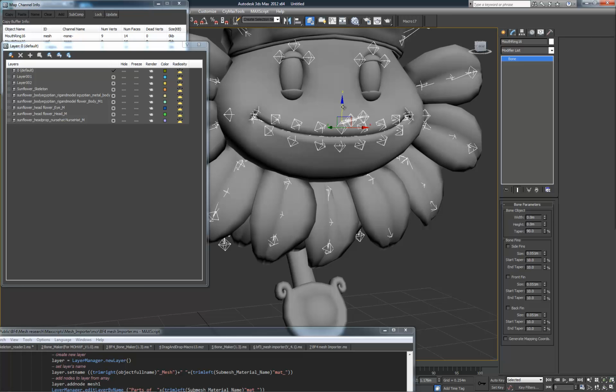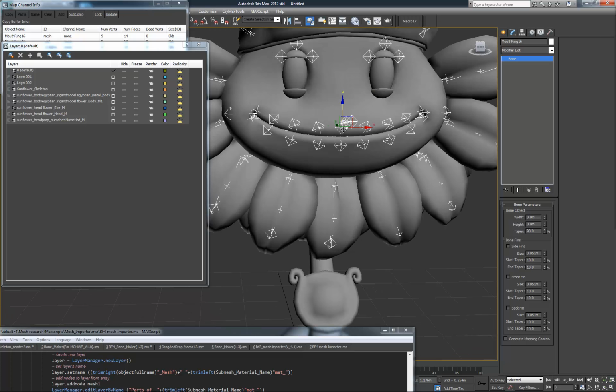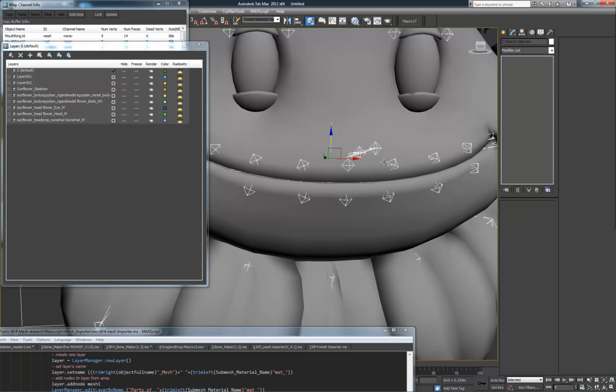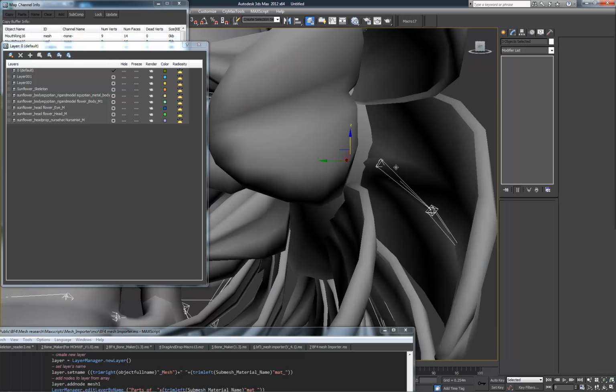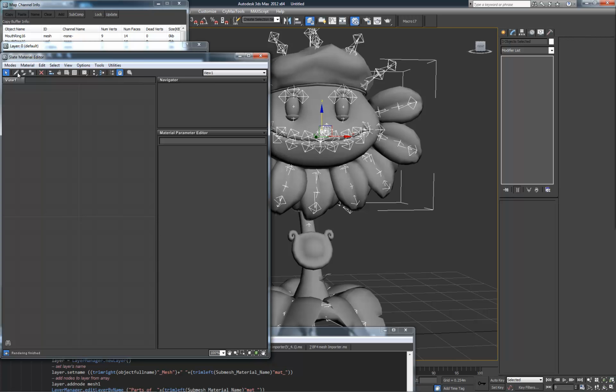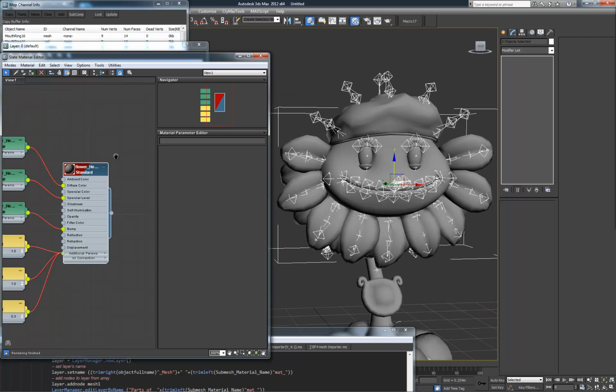And again, it should be properly rigged. Yep. As for the textures, I'm not quite sure.